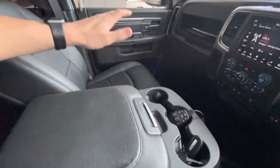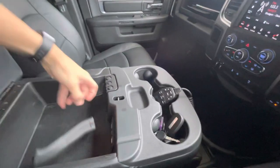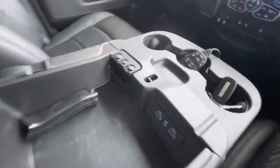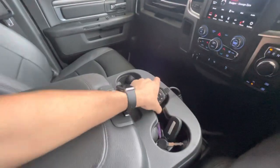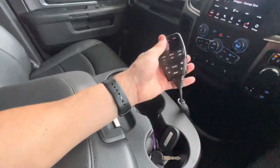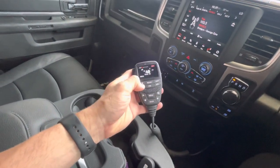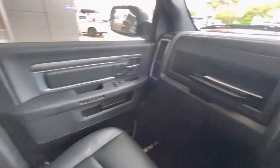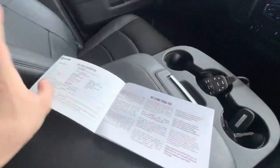We'll have a look through the middle. Massive bit of storage here — this one here just goes in the back, so that's just got to be put in underneath. Obviously you've got all your USB points and everything in here as well. Heaps of storage. UHF — GME UHF there, and that all works. As you can see there.